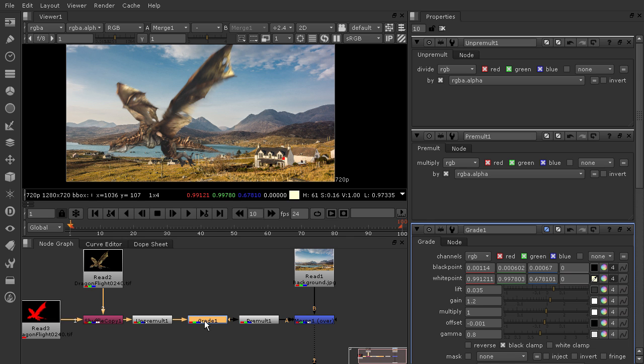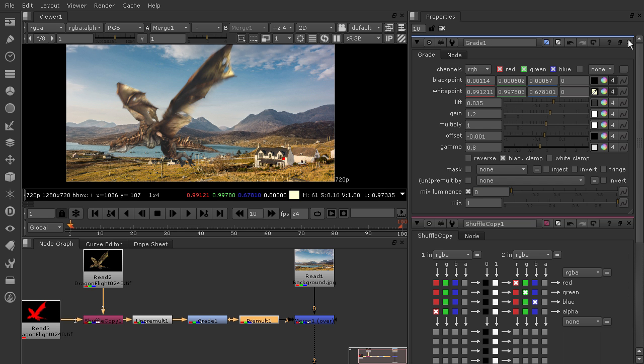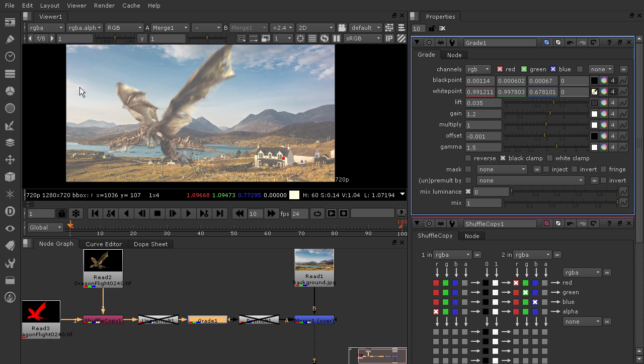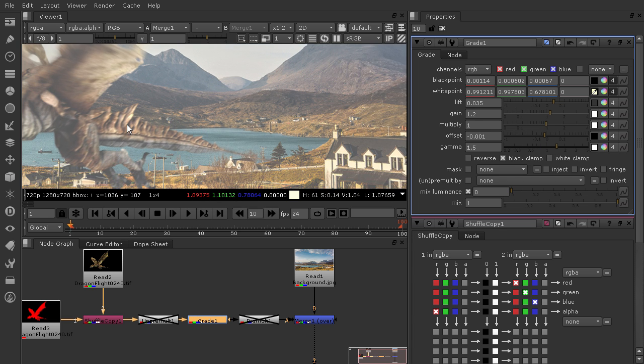Now, you don't have to add these two nodes to get this same effect. It's easier for a beginner, as I'm showing you these two nodes here, to just use those. You can see the workflow, the flow of your node graph. But we actually have a control that will do this for us inside of the grade node. So I'm going to X out of those Unpremult and Premult nodes and disable them, so we only have our grade, and I'll turn the gamma up a little bit again, so you can see that big issue we were getting with the background.